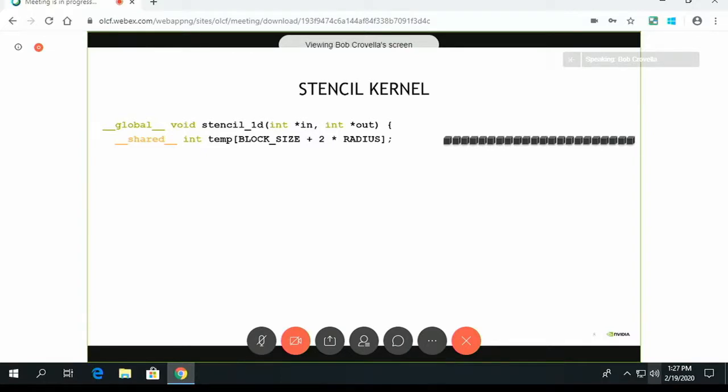We saw the reason why we are choosing that particular size for shared memory on the previous slide. We're choosing a shared memory size which is equal to the block size plus a little bit bigger to store our halo or radius elements. That shared memory doesn't have anything in it yet. That's just a declaration that we can use.